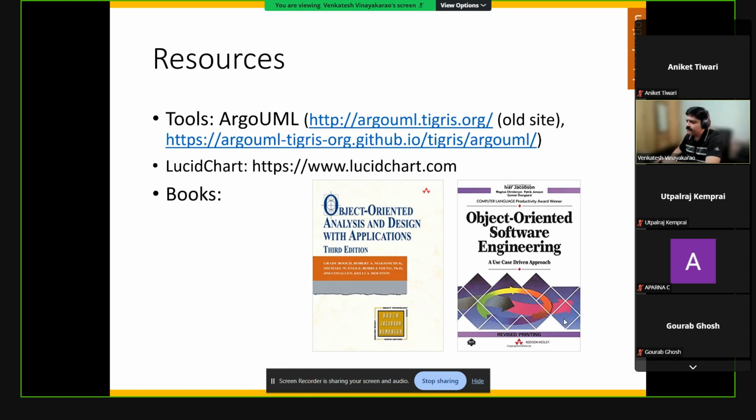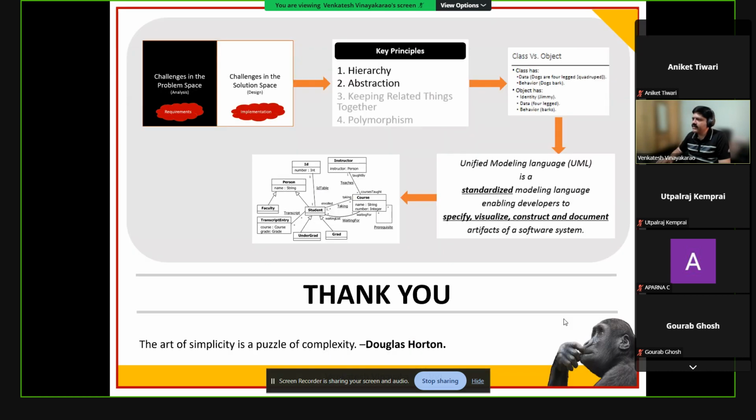These are the most popular ones: Object-Oriented Analysis and Design with Applications by Grady Booch. So Booch, Jacobson, and Rumbaugh are the three people, the main guys. And then you have Object-Oriented Software Engineering by Bruegge and Dutoit. So these are quite popular ones, but I don't expect you to read these through. But if you want to know what all diagrams exist, the entire design philosophy behind each of those diagrams, some examples for all those diagrams, then these are the books that will give you those details.